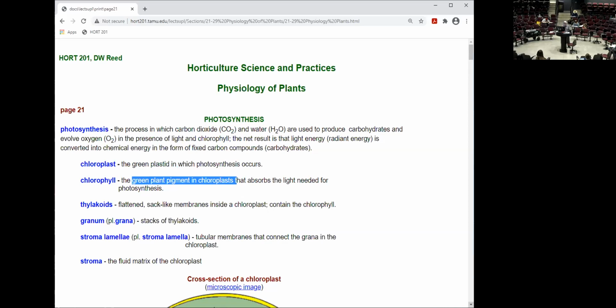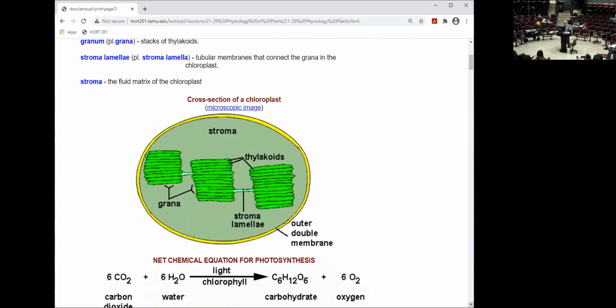Now, inside the chloroplast, it has 2 parts. It has a bunch of membranes, okay? Each individual membrane is like a flat sac, and we call that the thylakoid, and they're stacked together. And when they're stacked together, the stack is called a grana. And the stacks of grana are connected by tubes to communicate, and they're called grana lamella.